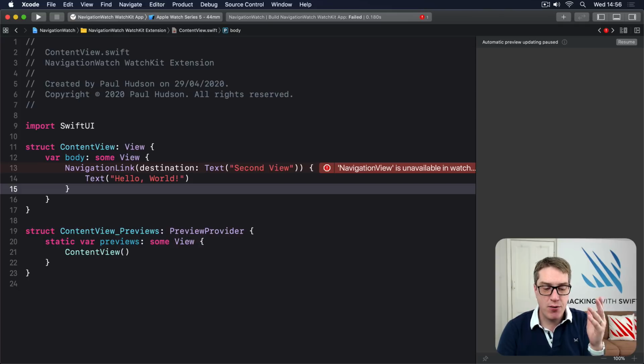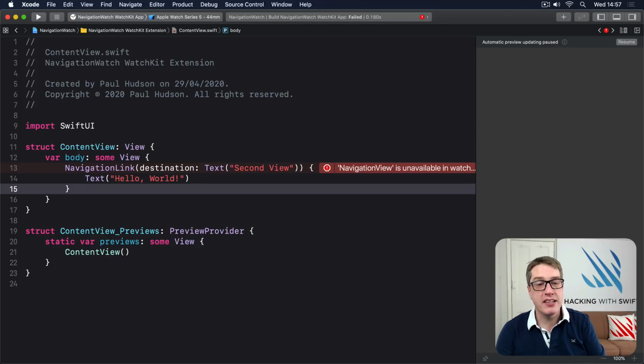So this means if you're trying to share as much code as you can, and you can share a heck of a lot in SwiftUI, if you try and get as much as you can, and you're like, oh, I'm so close, just navigation view doesn't work in watchOS, this is really annoying, because now you haven't got a navigation view to work around anymore. You can have a different structure in watchOS, which is very, very, very annoying.